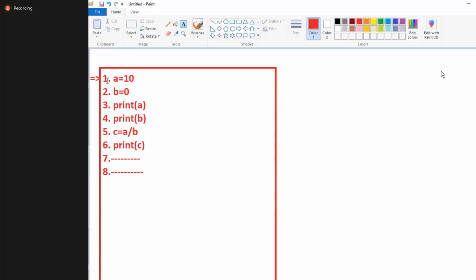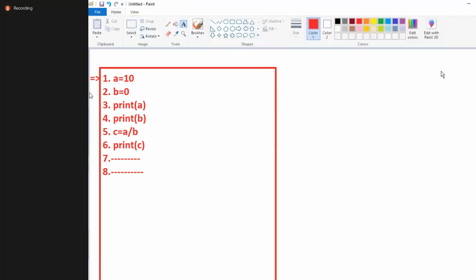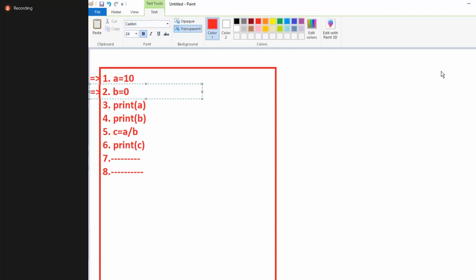Is there any invalid input in line number 2? No sir. Very nice. Very good students. So powerful students. Any invalid input in line number 3? No sir. Any invalid input in line number 4? No sir. Any invalid input in line number 5? Yes sir. Very good. Super students. Powerful students. Satish, be careful.